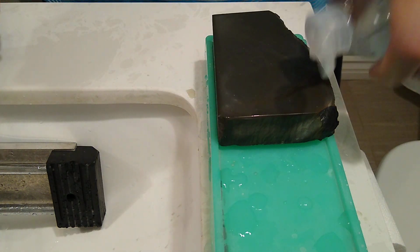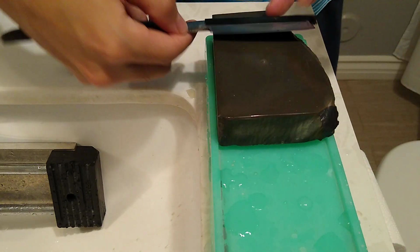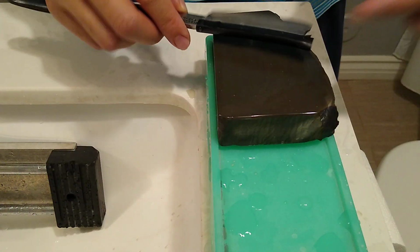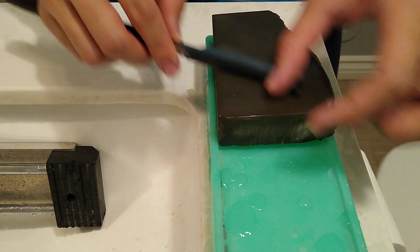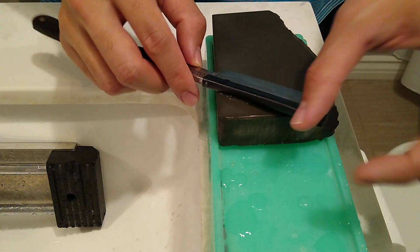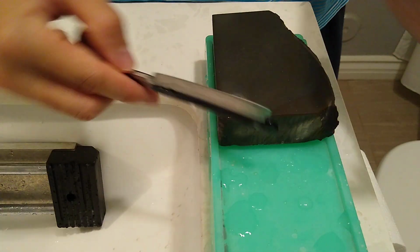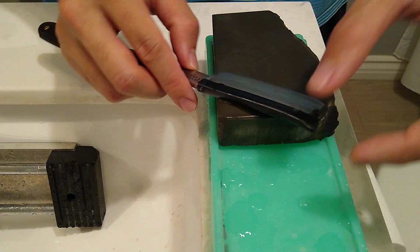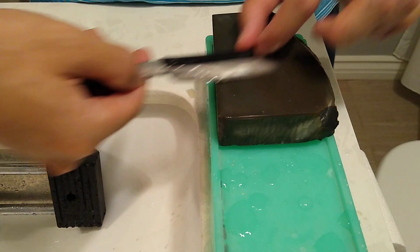Okay, a little bit more water, diluting. And in my process of diluting, I don't have a formula that I'm working off of. Right now, it seems like there's not a lot of slurry left on the stone. But I'm just going by feel and feedback and just seeing how much water or slurry is left on the stone. If there's not enough, then I'll add a little bit more water and just continue honing. I think as I hone more with these stones, I will learn how they change the edge, and I'll learn how to best use these stones for a nice, keen, and comfortable edge.